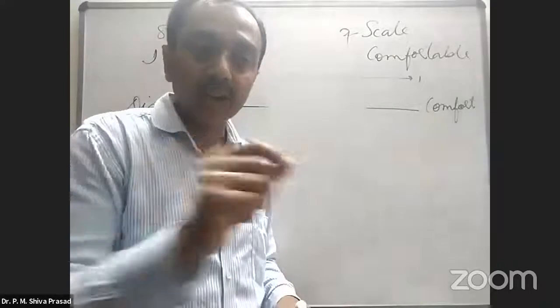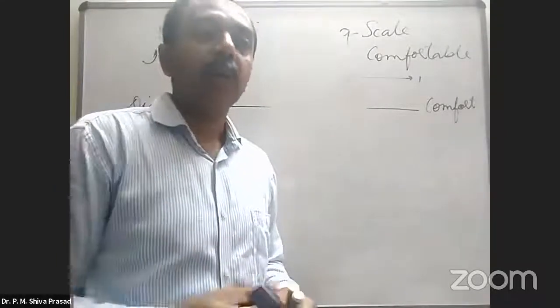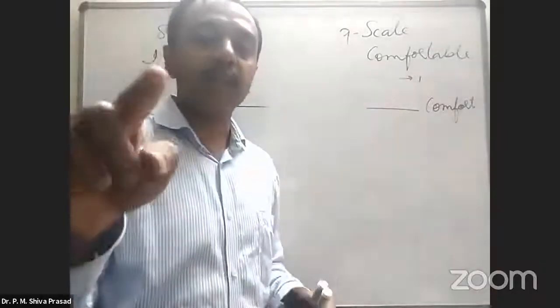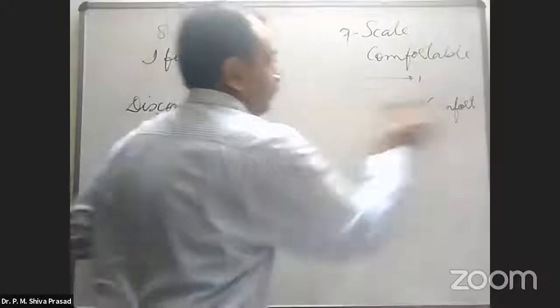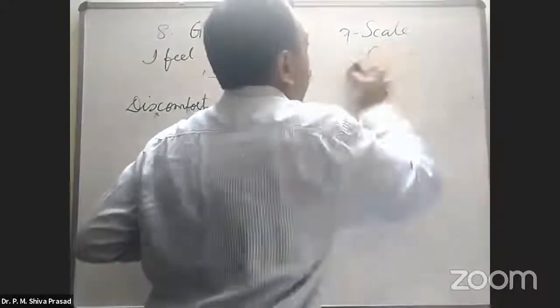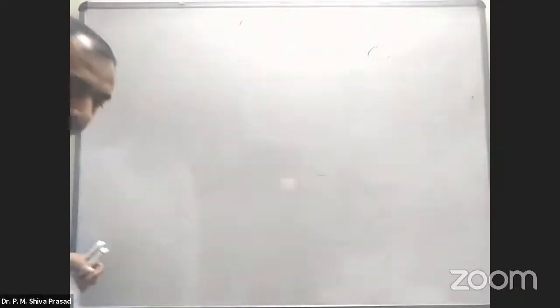It is not the words which people are going to read, understand, and then do it. Probably they will mark on the continuum saying that, okay, I'm happy at this level, kind of. Then the ninth one is ladder scale. And definitely you people have seen a ladder scale. How does it look like?